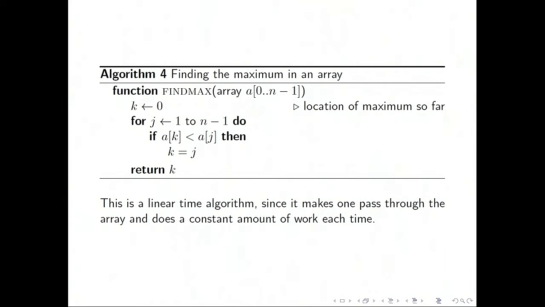But what's the running time of this algorithm? We should be able to see now. I hope that there's a constant amount of work at the beginning, initializing k, and then you basically have a loop, j running from 1 to n minus 1, and then a constant amount of work in there. It may be slightly less work if the if statement fails, then you don't have to do the assignment. If the if statement evaluates to true, then you do have to do the assignment.